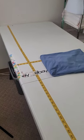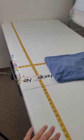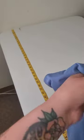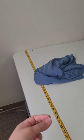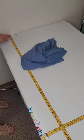So to start, we have a very long table with a couple tape measures on it, but honestly, after doing this so many times, we end up only using this one. So having one facing you in the direction you're going to be standing most of the time, I'm usually standing right here, and we're gonna take all of our measurements along the string here. I will show you tops and pants, and both of those will kind of help for any other measurements that you might need. So you guys can see the tape measure is always right next to the wall.